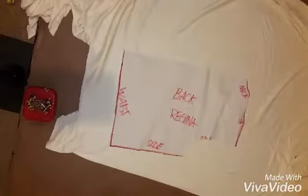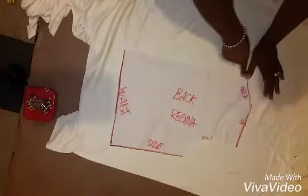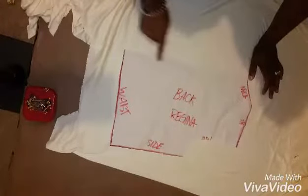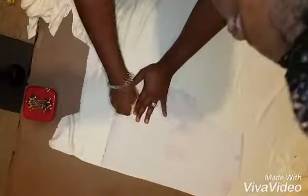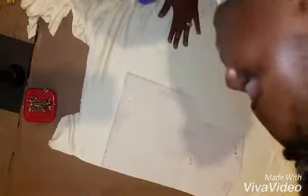All right, so now I have my back pattern. Same thing. This is my center back, so this is aligned with my spine. Put that on the fold. So we're gonna just flip it over, you guys. I can move it down a little bit, pin it in place. Take your fabric marker, 1 inch.